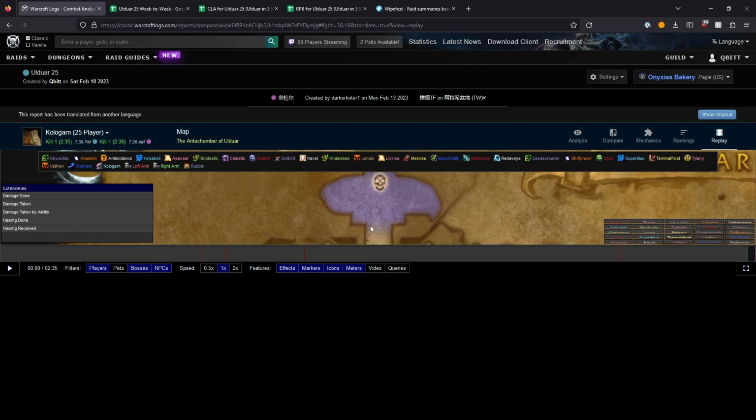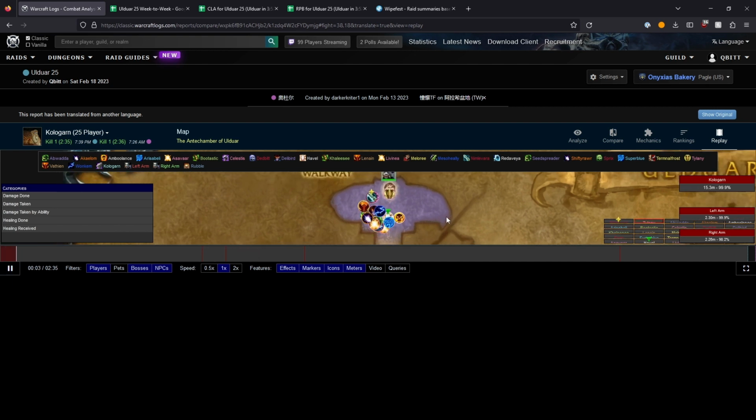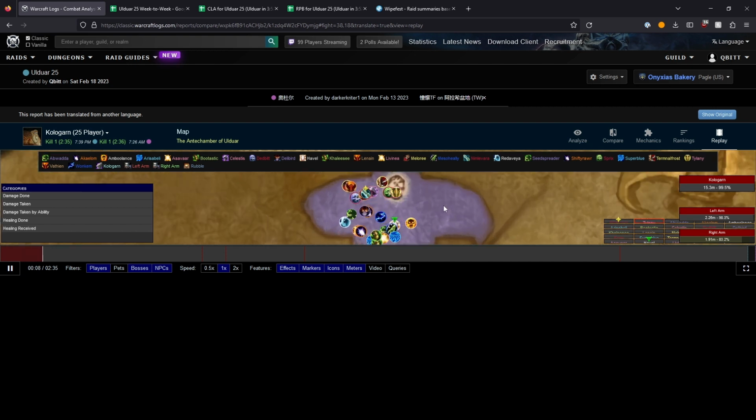So replay takes our log and replays our fight in real time. So we can see who's doing what. When deaths come up, it'll mark someone as dead, and we can see everyone's positioning throughout the fight. I can filter it so I can eliminate people so there are fewer icons to deal with. So there are the adds popping up. There's Nim taking the adds away. There's one add beelining for someone.